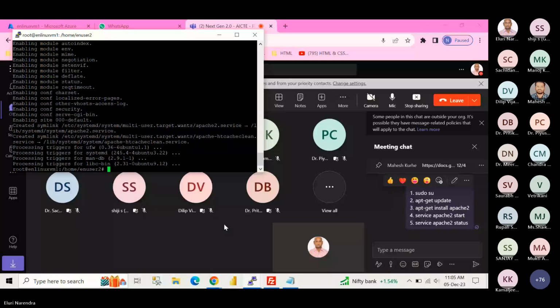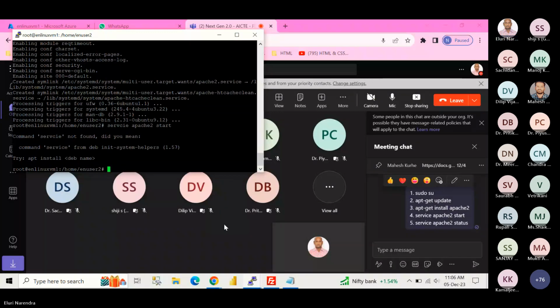Now I want to see it. For that, the command is service apache2 start. I'm starting the server now. Enter. Yes. Now you go for service apache2 start.